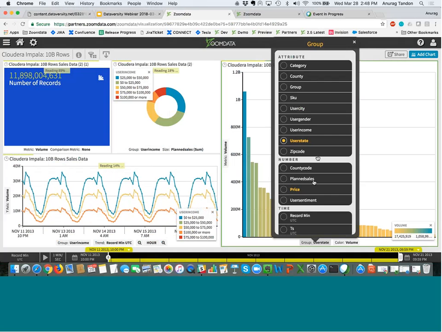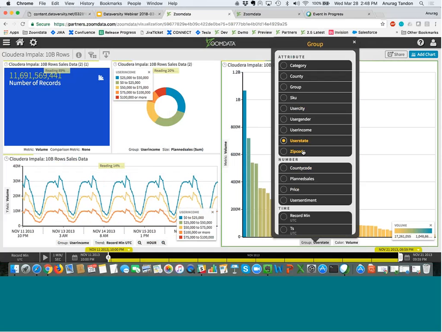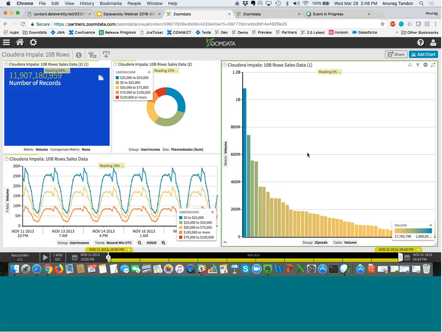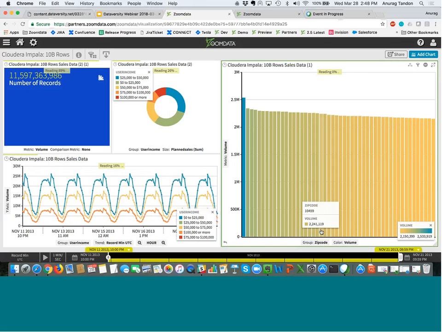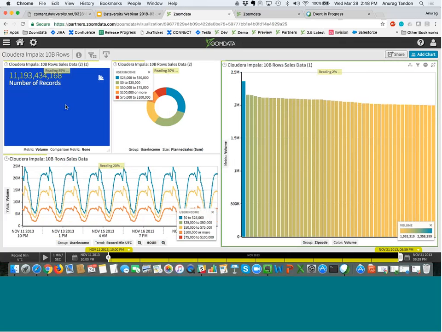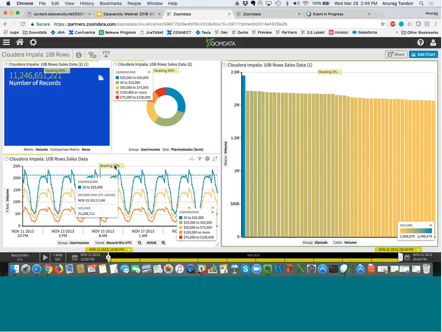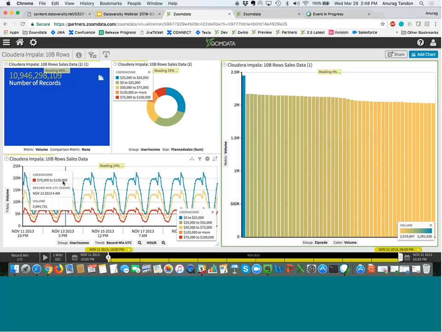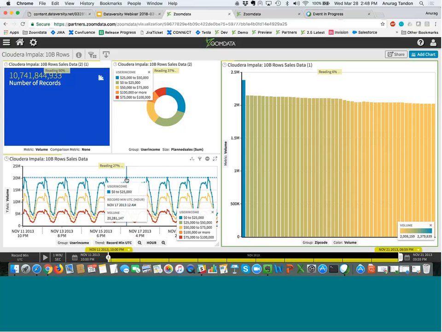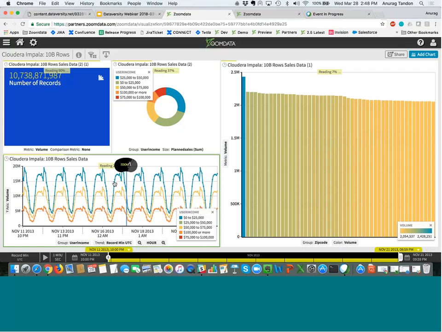I can even change the query from user state to now I want to actually group by zip code. That's not what I wanted. And we go ahead and cancel the previous query, set up a new one, so it's not going to cause too much load on your system, but also it's unblocking the user. And here, even though it's 23%, 24%, I can already see what the trend is of the data, and I might be good with it. I might be willing to start going in and zooming into more detail.